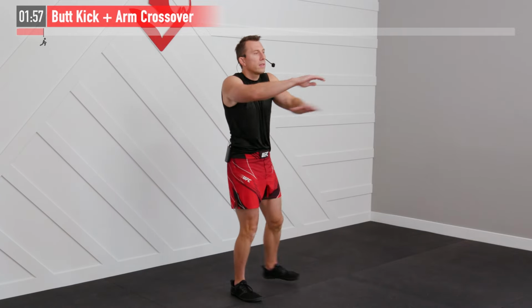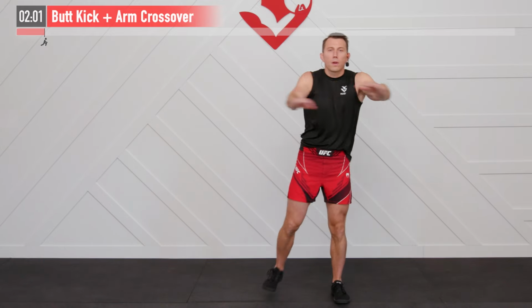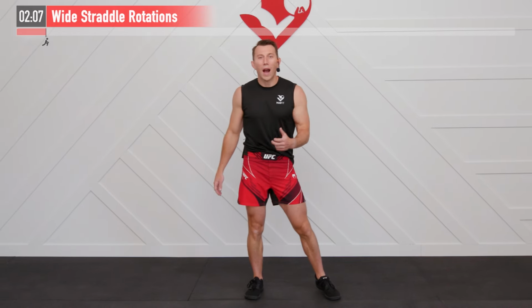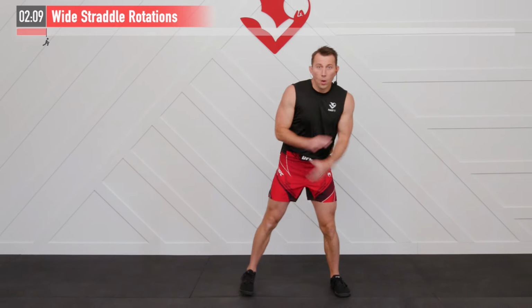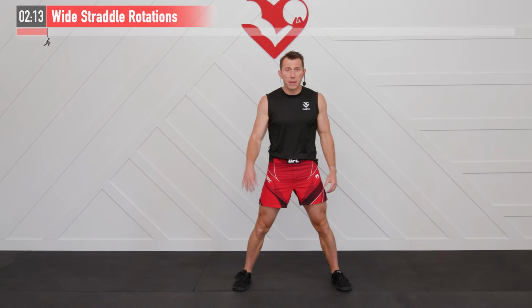Continuing to breathe, getting that heart rate up a little bit now. 5, 4, 3, 2, 1. All right, shake it loose. We're moving into a wide straddle rotation. Want a wide stance on this one. Just a very slight bend in our knees.